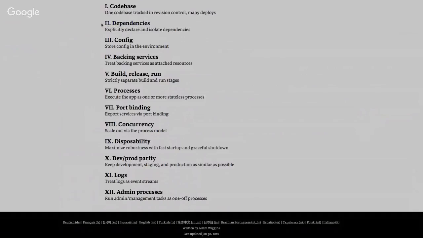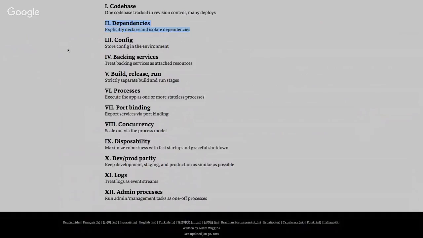Number 2 is dependencies. Explicitly declare and isolate dependencies. So any module that is used in code, I'm guessing, should have its dependencies declared explicitly. That way, if the module moves somewhere, it still works because all the dependencies are declared explicitly.